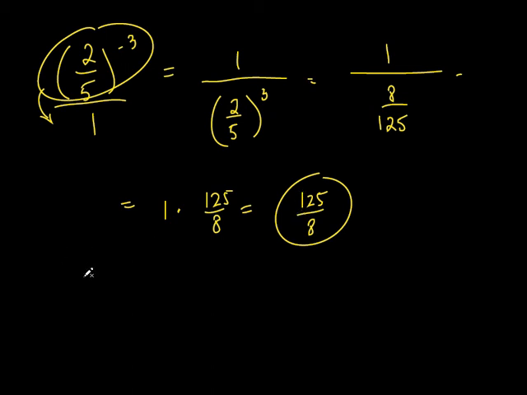I just wanted to go this route because I wanted you to see that you're going to get the same answer both ways. But this is a nice way to do it. Watch. I'm going to rewrite the problem over again. So it's 2/5 to the negative 1/3. Now look what we got. We got 125 over 8 for our answer. So look at these numbers right here and look at this exponent. How in the world do you think I could take this and go almost directly to this?